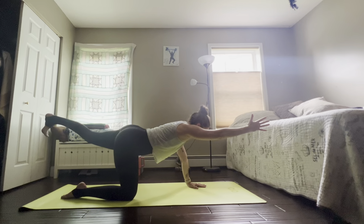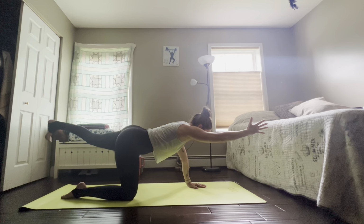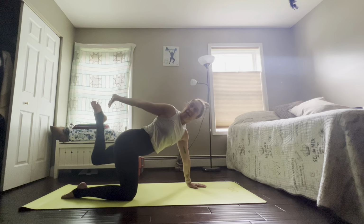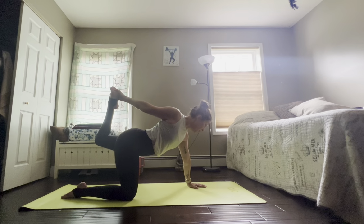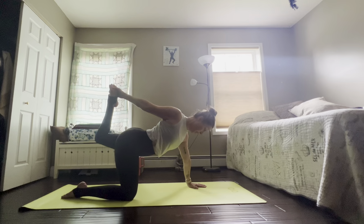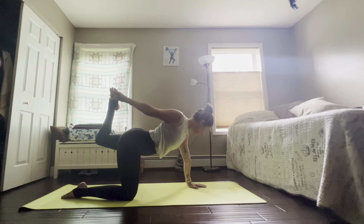So, option one, you hold here. If you need a break, go back to a tabletop. Option two, bend your back leg. Reach back with your left hand and try to grab your foot. If you can grab the foot, then you can push that foot up and away, creating a nice stretch here. If not, don't overstress it. Just go back to the balance.